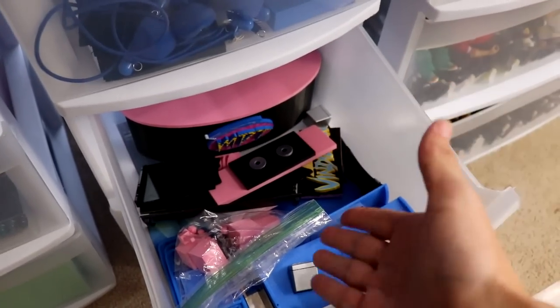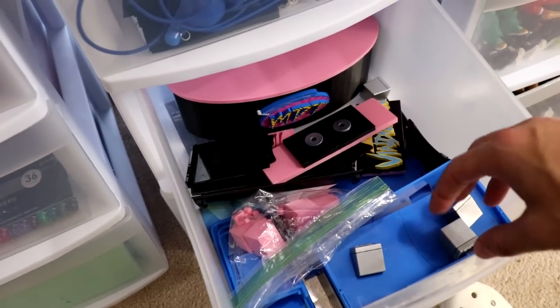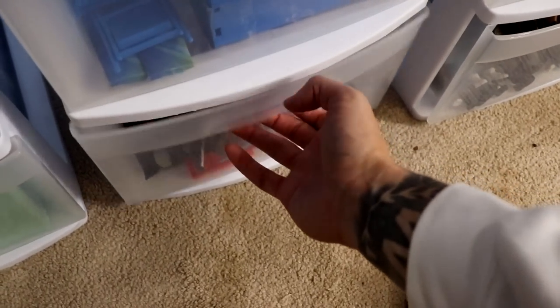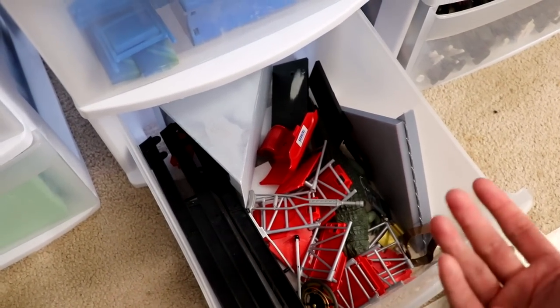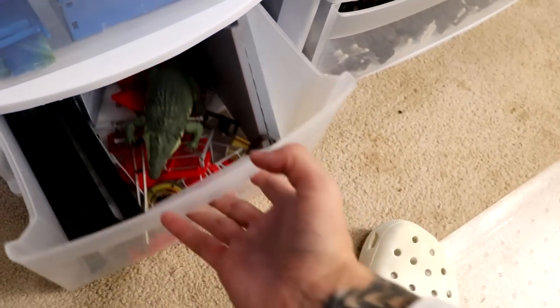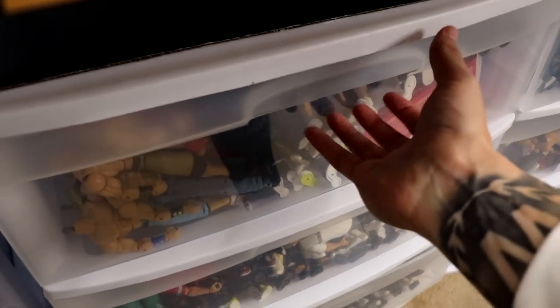The next drawer has different ring ropes, skirts, and arena accessories to switch out to Vindication - the blue brand - plus the announce tables and a kickoff panel table with the MDT logo. Another MDT Live announce table is in there. On the bottom of that one are random equipment: a table, a ladder, and a random alligator - you know how it is. Just things that didn't have a place elsewhere.